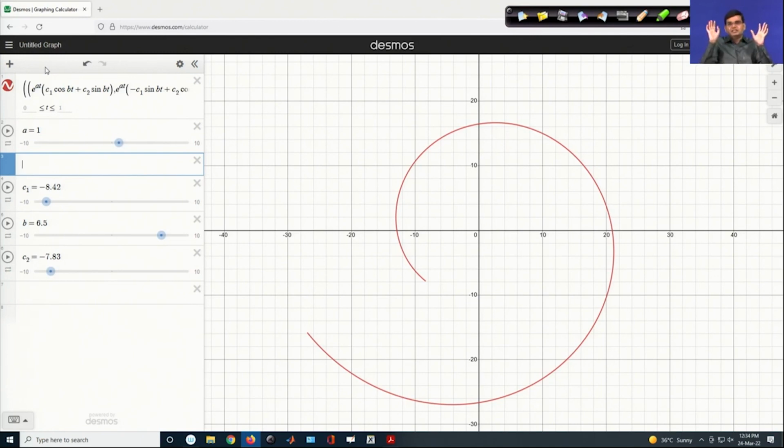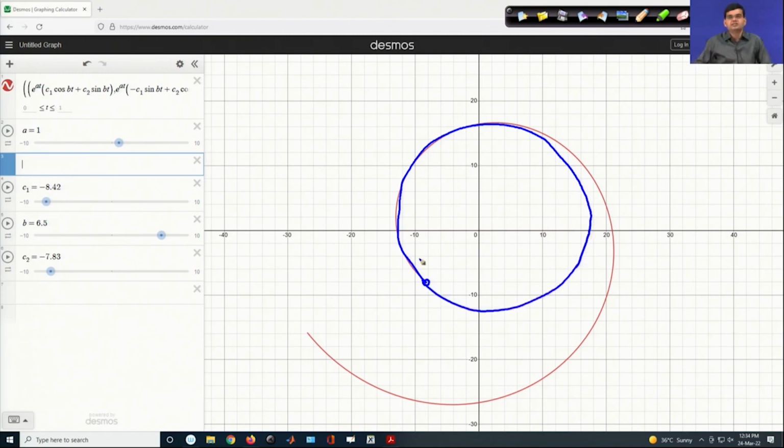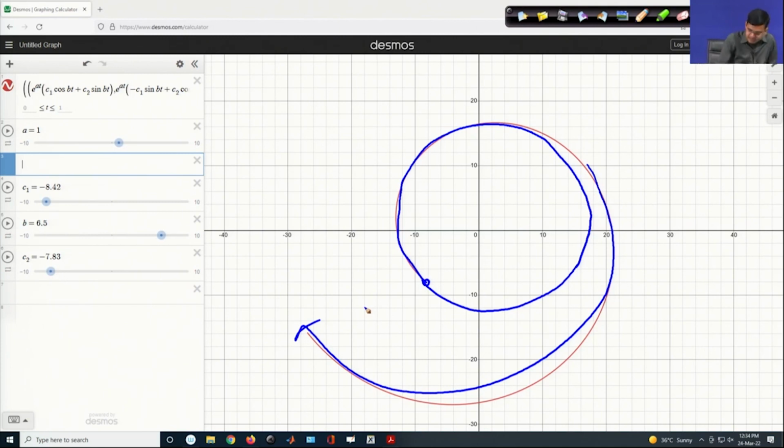Clearly, without doing anything, you saw that there is no more a circle of constant radius, right. But what the software has done is that it has assumed a value of a equal to 1, which means a is greater than 0. So, you started from here, and instead of reaching a constant value, so this would have been your constant radius circle roughly, you started diverging. And let me increase the time. I can increase the time by doing something like this.